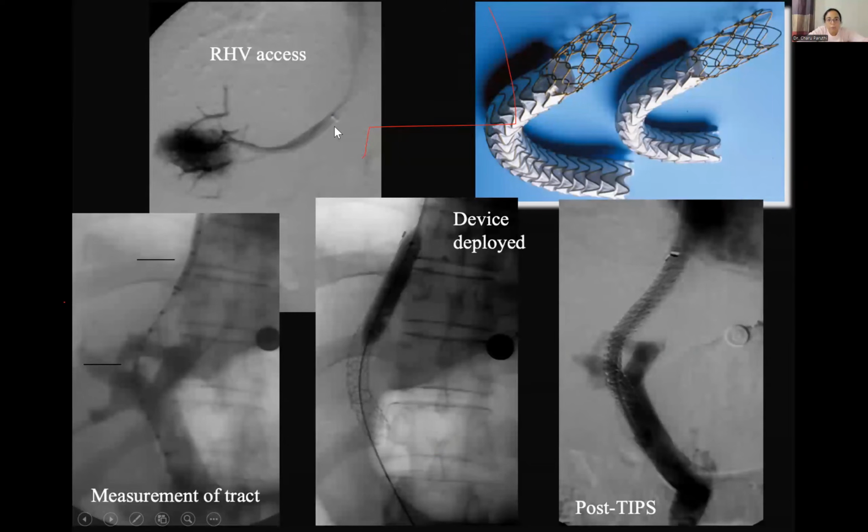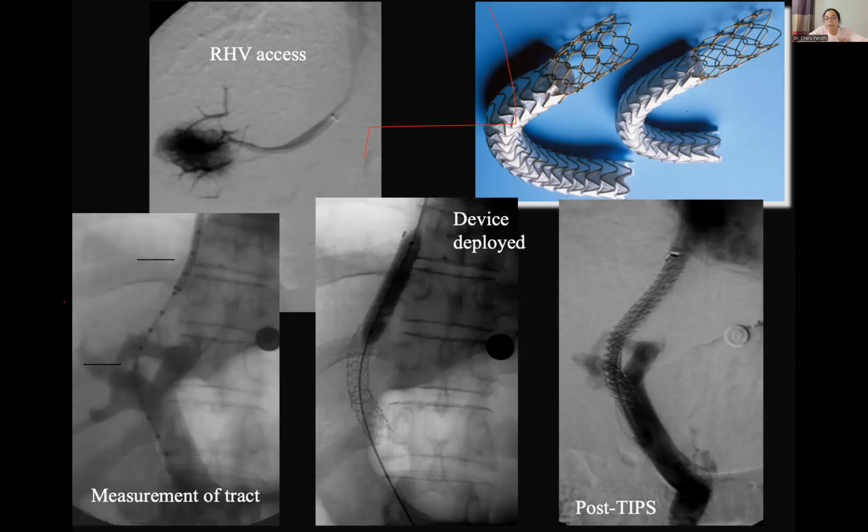So this is how the procedure is done inside the right hepatic vein. Then you've created a tract, reached here. With a measuring wire, you can also measure the tract so that you know which size balloon and how long a stent you'll need. And once inside, you can deploy this stent. It's a covered stent. This covered portion is usually in the tract that you have created, and this open portion is in the hepatic vein or the portal vein. So the covered portion covers the tract which is there intrahepatically between the hepatic vein and the portal vein.